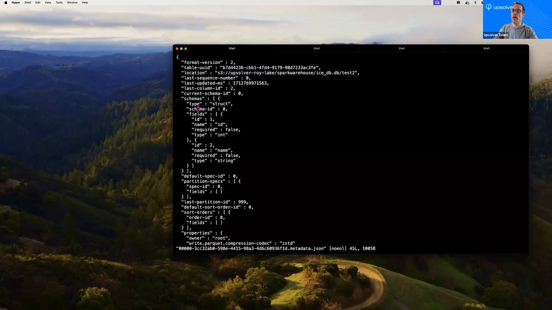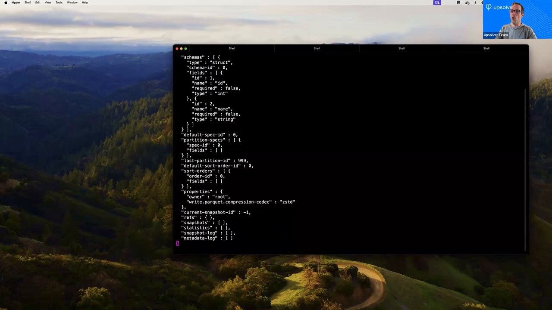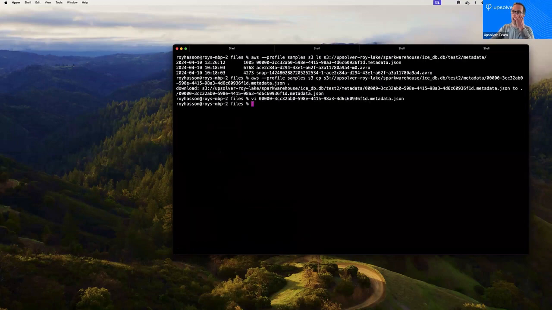Some timestamp, it gives us the schema. So this is the schema. We have a field named ID, its type is integer, it's the first, it gives it an ID. This allows Iceberg, if you want to rearrange columns inside the file, it gives it an ID, so it can do it. And then we go down, and there's not a whole lot here, right? It's kind of empty. There's not much to do here.